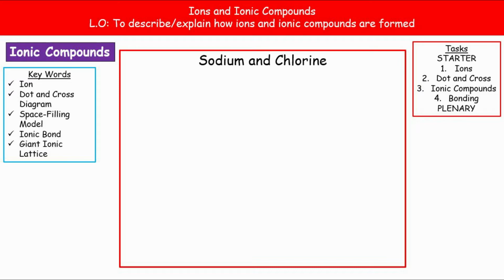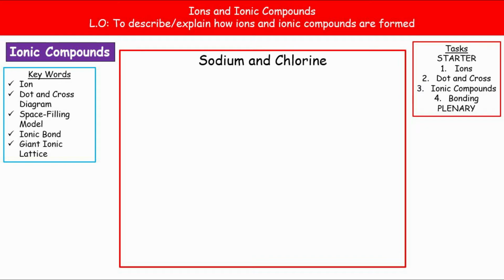So now we know how to draw electron diagrams for ions, and we can also describe how ions form. We need to know about the first type of compound, which is an ionic compound. So this is where 2 ions have come together and joined. Now what we find is that these ionic compounds are held together by something called an ionic bond. Now what we're going to find is that ionic bonds form when we've got a positive ion and a negative ion, or more than one positive and negative ion. But the key thing here is that you've got to have positive and negative ions.